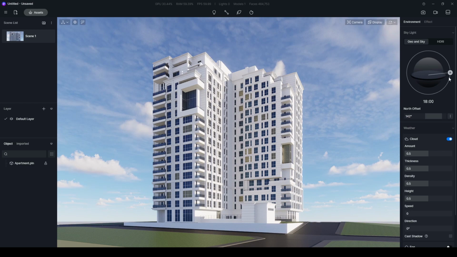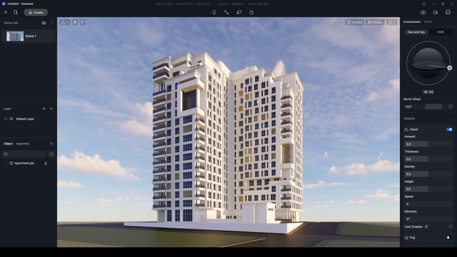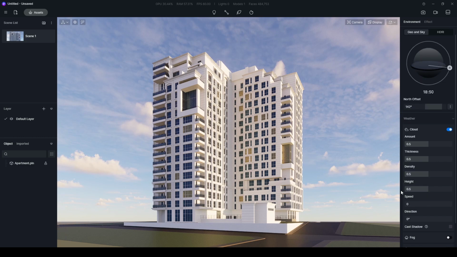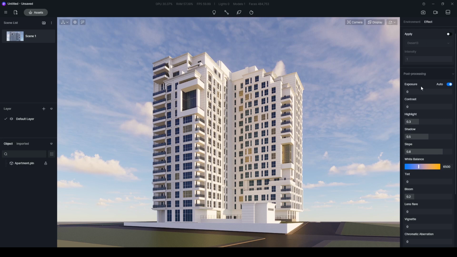Once we have this, we can change the degree of the sun. I'm going to reduce it, something like this, because I want a yellow sun, an afternoon scene. And also you must have seen the bloom effect on the screen. I want to close it too, but we are going to turn it down from the effects, from this bloom slider. As you can see, if you make it 0, your building will be more clear.